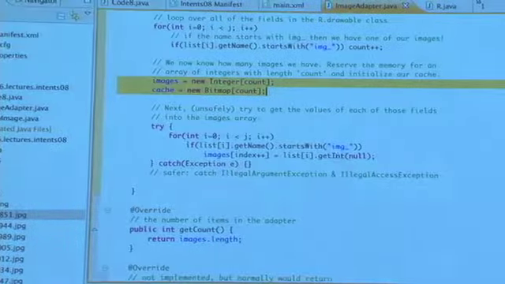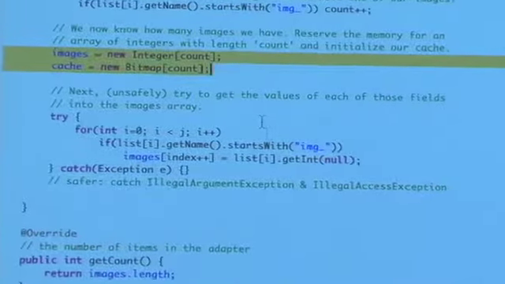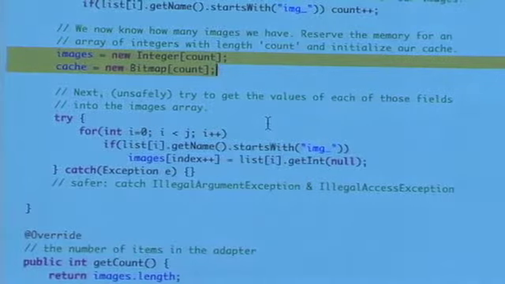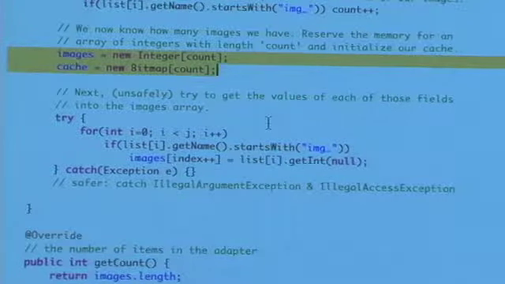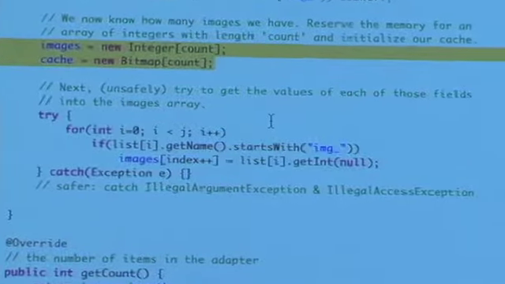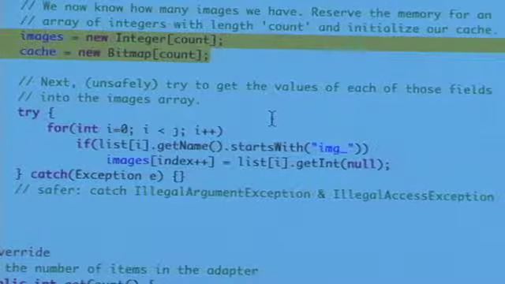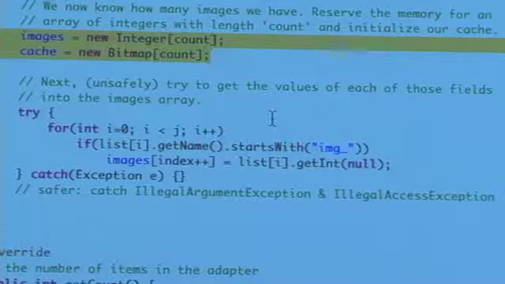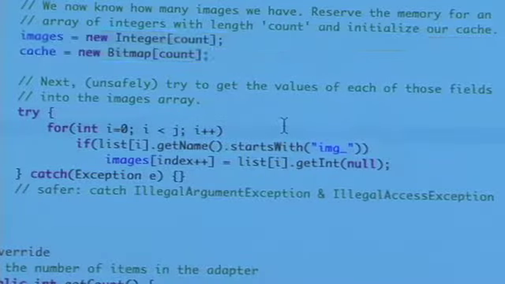Now once we've done that, then we can iterate again through this and actually pull the ID of that image, which, as you recall, we can reference to actually pull that image resource and be able to manipulate or display that image resource within our activity. We're going to do that over here.